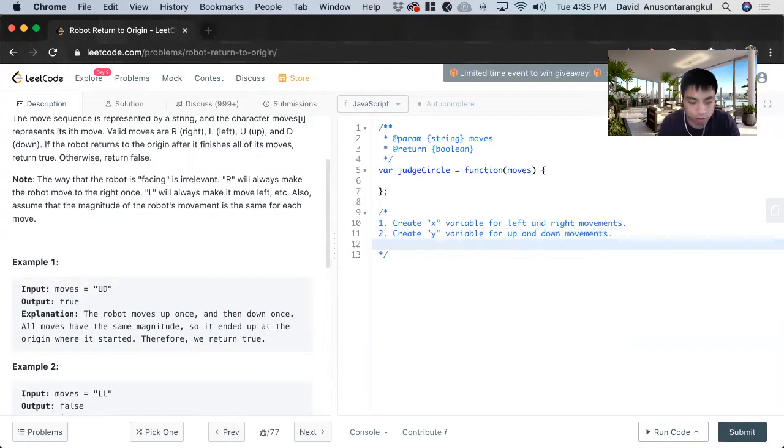And now we're gonna have to loop through moves, and we're gonna have a case, an if else for each one.